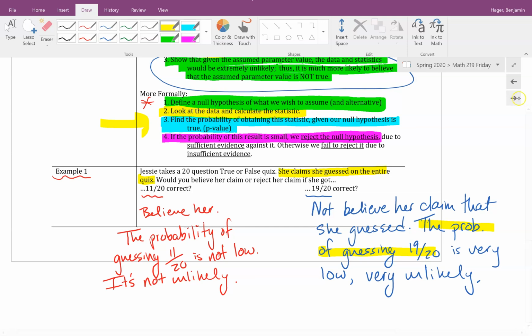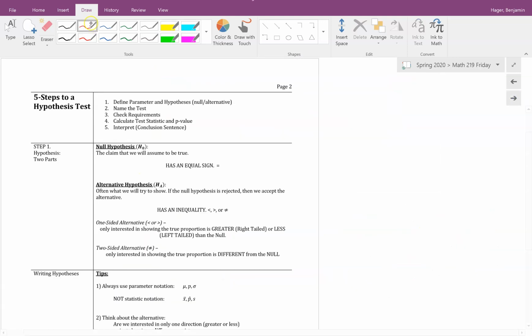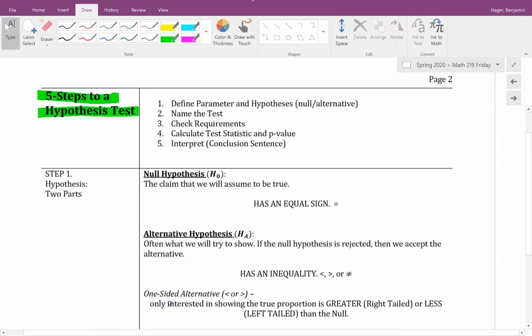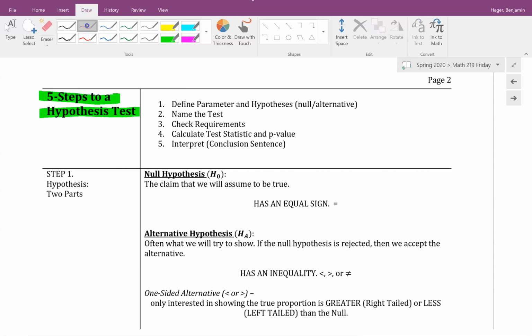All right, so let's take a look at the next page where they cover the 5 steps for a hypothesis test. Now, just like we did with confidence intervals, we always need to follow these 5 steps. It makes sure we're doing a proper, complete procedure. It doesn't let anyone argue with our results at the end of the day. And it also really helps us to walk through the problem because it's just writing basically a list of steps to follow, to walk our way through a hypothesis test.